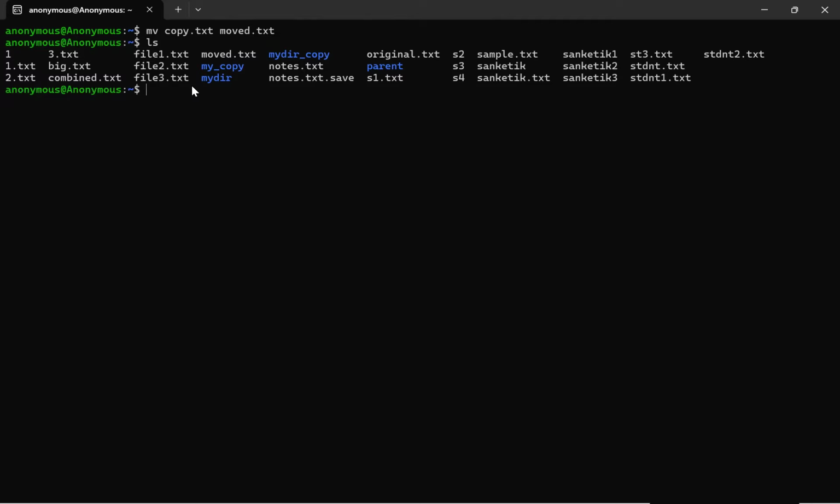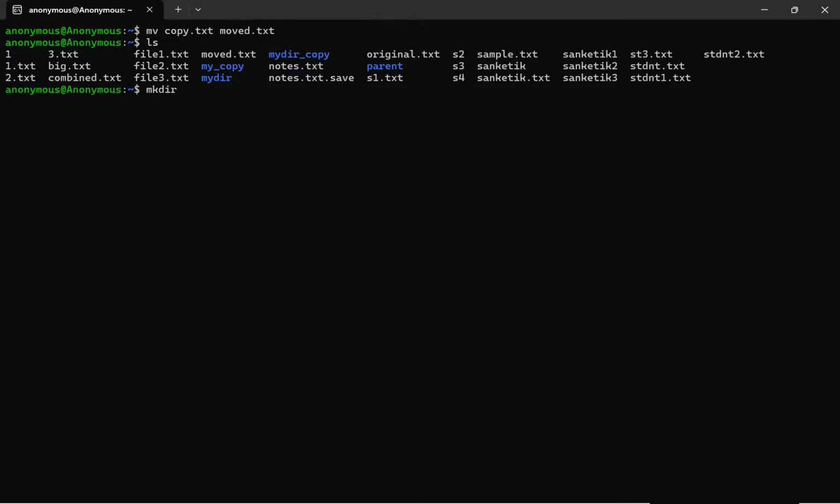Now we are going to move one file. For moving that file, first I am going to create one folder with mkdir. For creating files, we use the touch command.